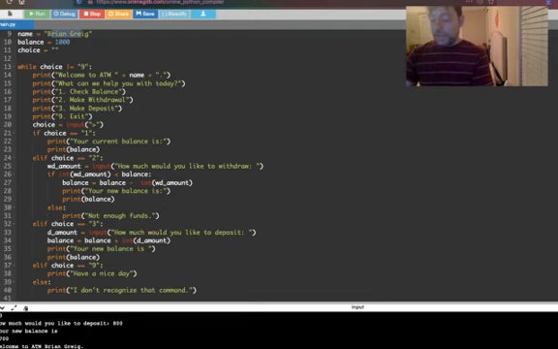And finally, we can exit, which gives us that closing message that says, have a nice day, goes back to the top of our while loop. It ends because choice is equal to 9, so this while condition is no longer met, so it exits out of the program altogether.